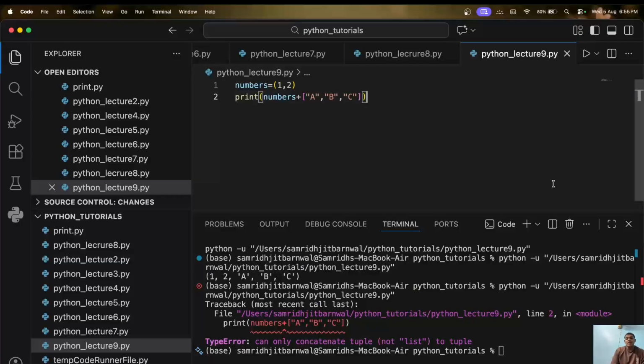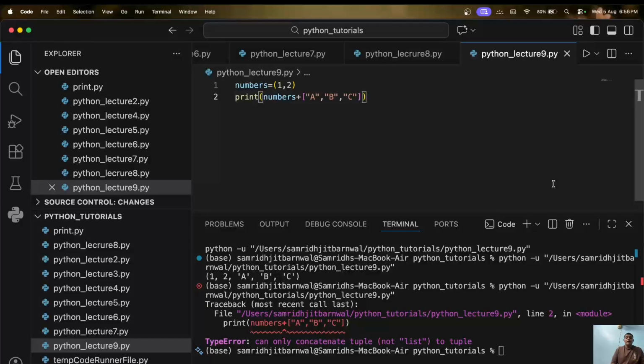Since Python cannot combine a tuple with a list using the plus operator, it raises a type error. So remember this rule. If you concatenate a tuple with a tuple, it is allowed, but a tuple plus a list is not allowed. This is another common mistake that beginners make.